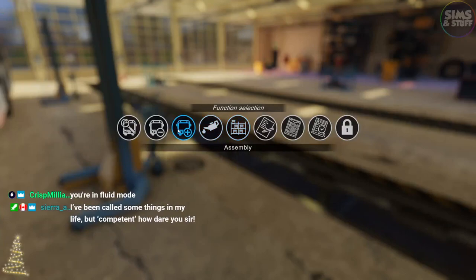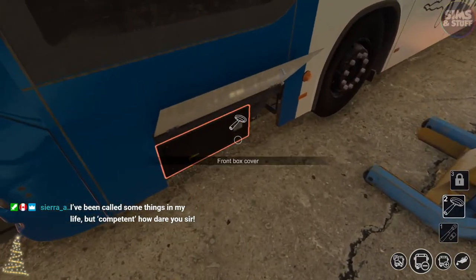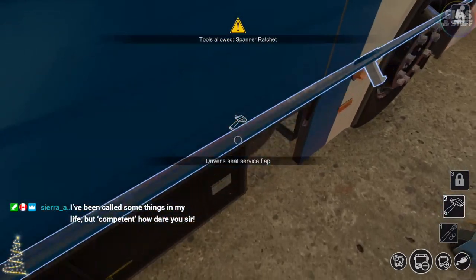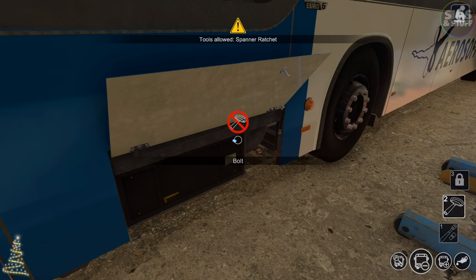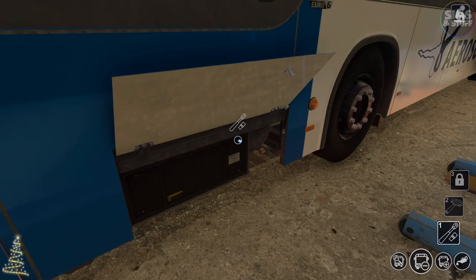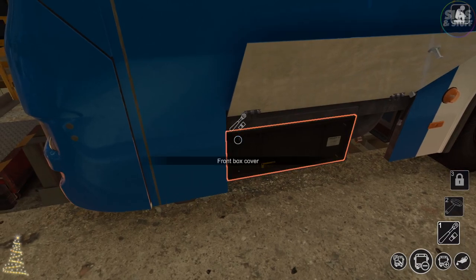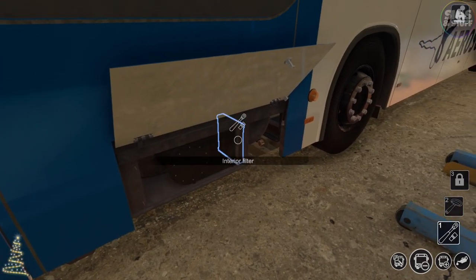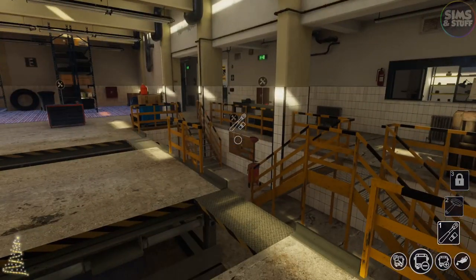I'm in fluid mode. I know I'm in fluid mode. Competent. How very dare you, sir? Oh, hang on, I got to undo my nuts. Bear with me. Oh, I've got to use the spanner. Hang on. There we go. I've got it. Okay. That was a noise. Through the seat. It's there. See, shouldn't listen to you lot, should I?